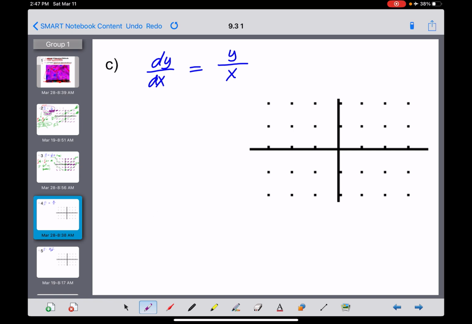Like, for example, when you're taking y divided by x, the first thing I would notice right there is that if your denominator were equal to 0, then your derivative, dy dx, would be undefined. And what kind of line has an undefined slope? That, everybody, is a vertical line. So anywhere on this graph that your x-coordinate were equal to 0, you'd end up with an undefined derivative and a vertical tangent segment. So that would happen clearly at the origin.